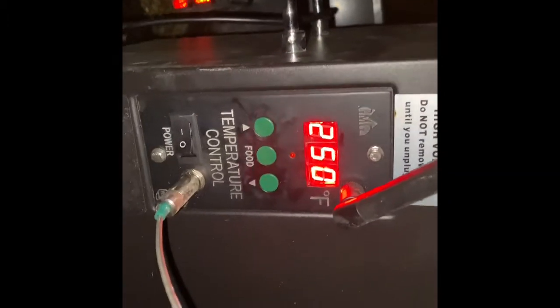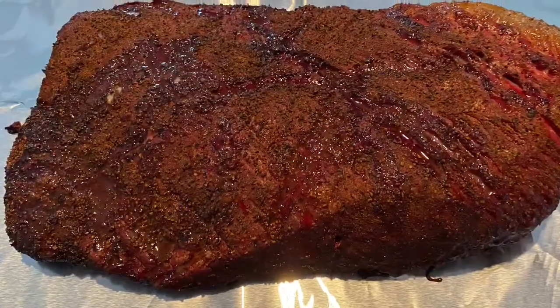So here guys, it's about 2 a.m. I've let my Green Mountain Grill Daniel Boone get up to 250, sit for a little bit, and I've got the brisket on now. I've got the meat probe on the thinner section of meat, where the thin section and the thick section of meat overlap. Got it about halfway in there, right in the center, and let her cook.